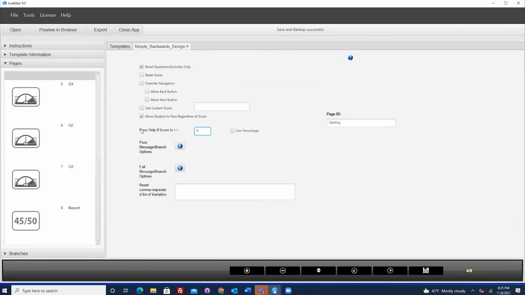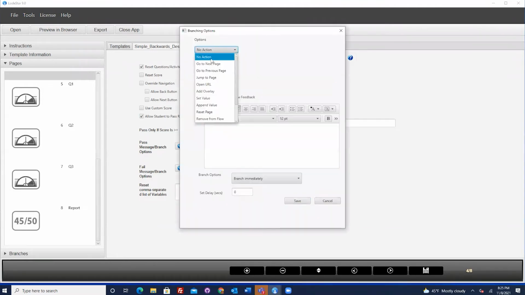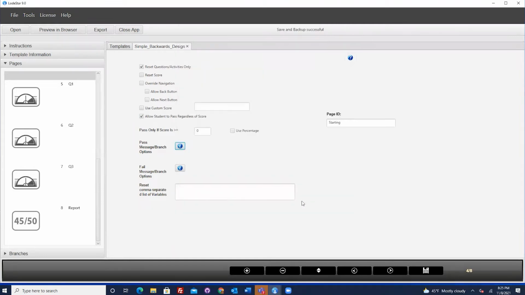They'll always pass because we said allow a student to pass regardless of score. So they'll always go down this branch. And the purpose of this branch is simply to go to the next page. That's it. We're done with this gate. That's the point of this gate. I'm going to call this a starting gate, actually. I think that might be a little more clear down the road.